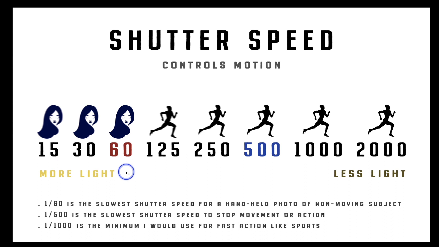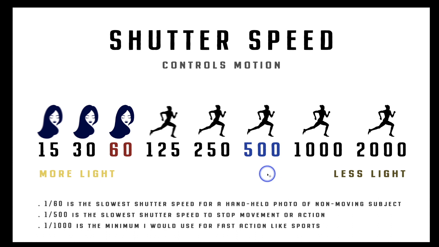You can do it at 1/30th if you're really still and brace yourself. The next highlighted value is 1/500th of a second — that's the minimum shutter speed to stop motion. If someone is walking or doing a slow jog, you can stop that at 1/500th. However, if something is moving fast, like sports action, 1/500th is not going to be fast enough. You'll need to jump up to 1/1000th or even 1/2000th of a second. The only way to figure out what works is to go out, practice, and try different variations.